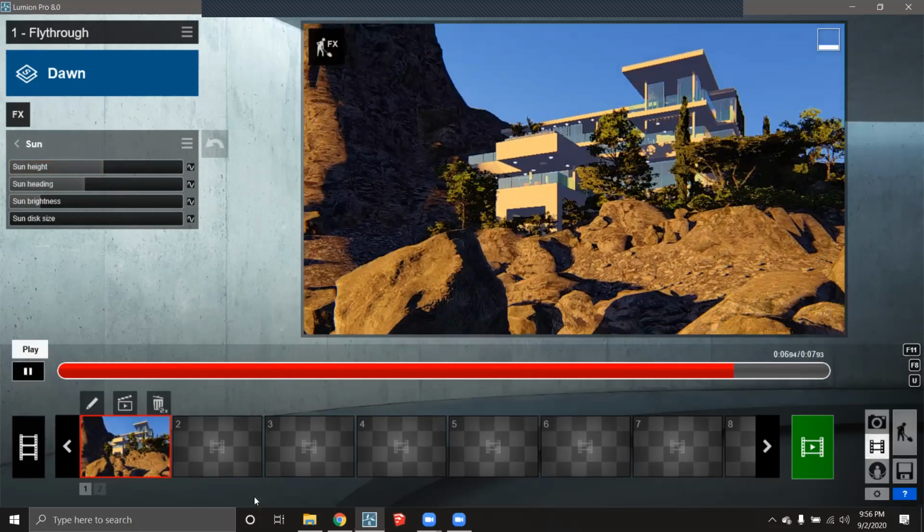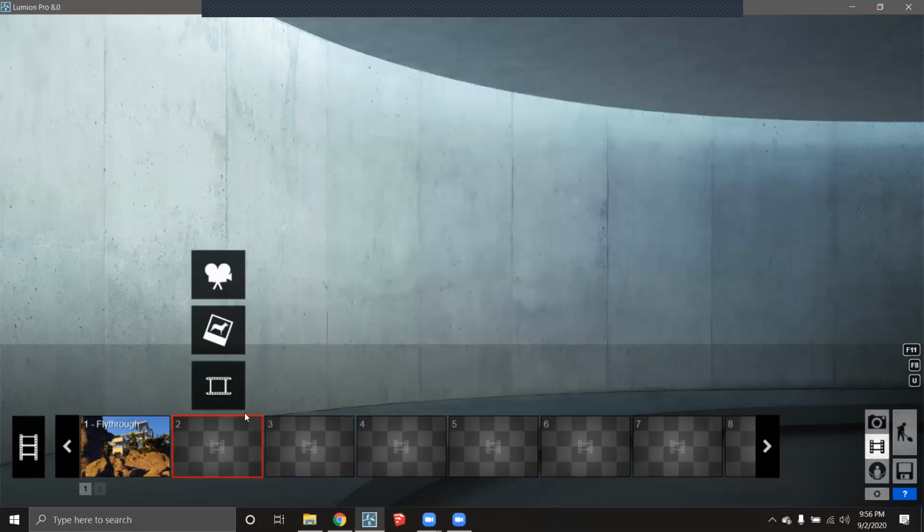Now we're going to create the next clip. Whatever effects we added are just for this clip, and when you go to the second clip, you have to add a different effect again. You can also copy and paste the effects, but you have to add them again in the second clip which you're going to record.